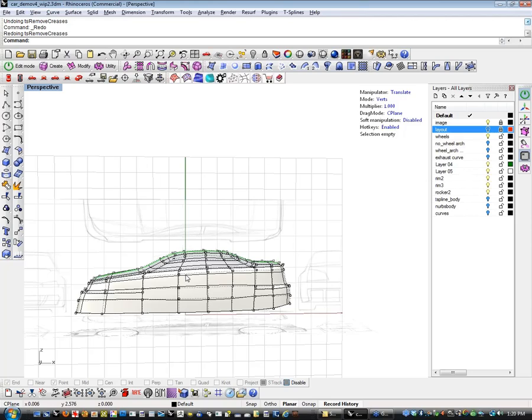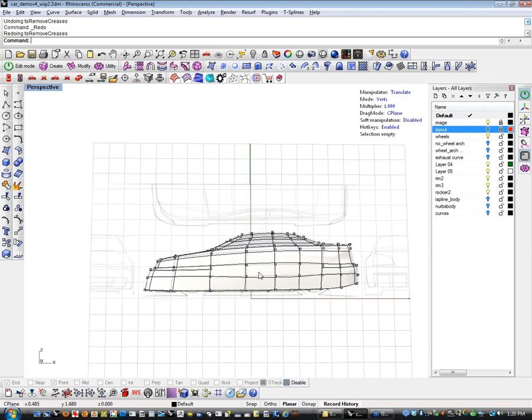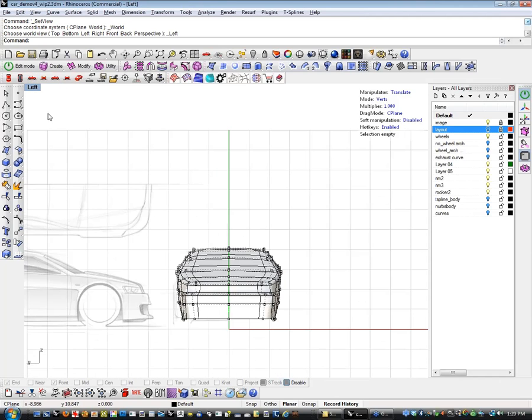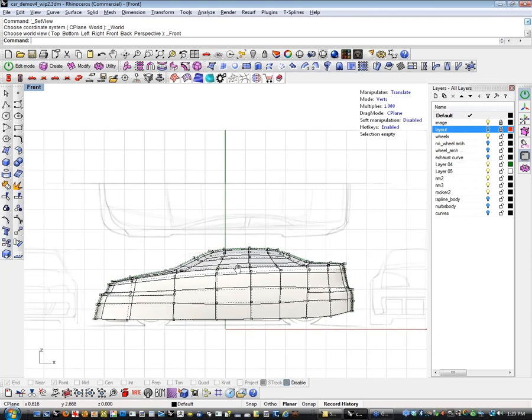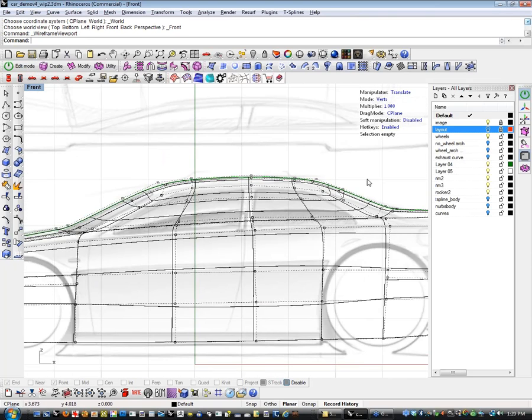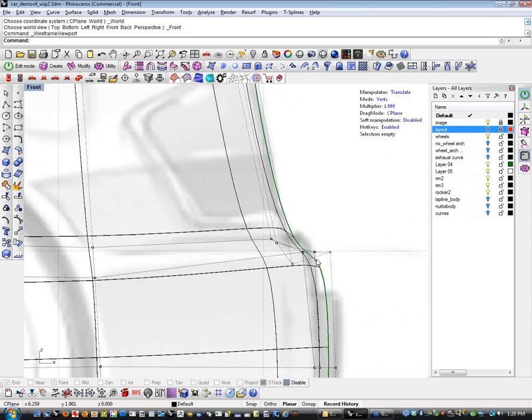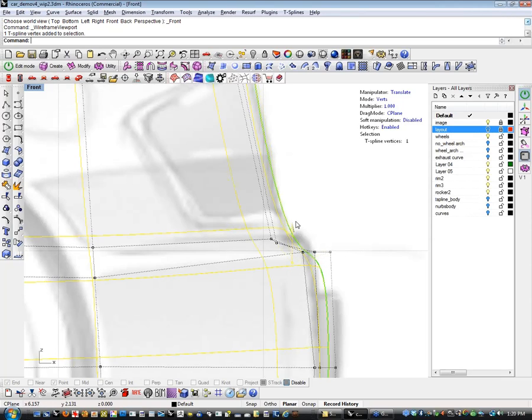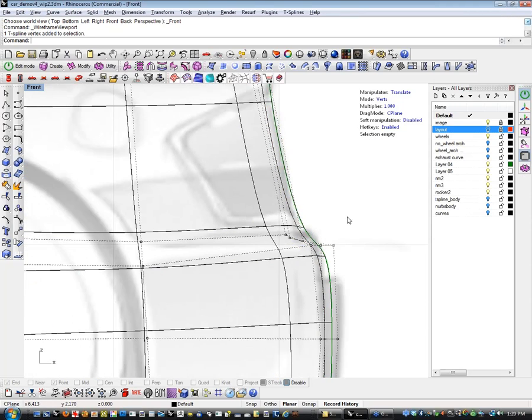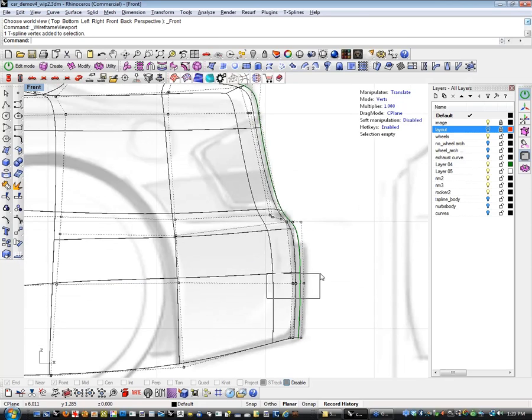I have a whole bunch of these things, like 4 or 5 or 6 of these things laid out, so that the next car model I get assigned, I'll look at which one it is. I'll bring the control art in just like this, and then it's a simple matter of going in and pushing the points around. Because it's already laid out and pretty much ready to roll, it's just a matter of going in and squishing the thing around to match.